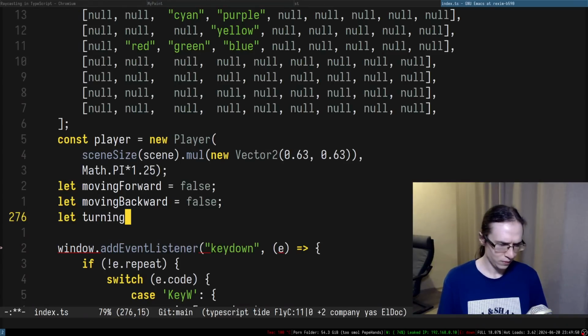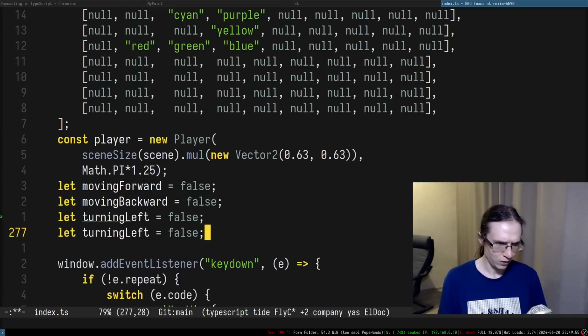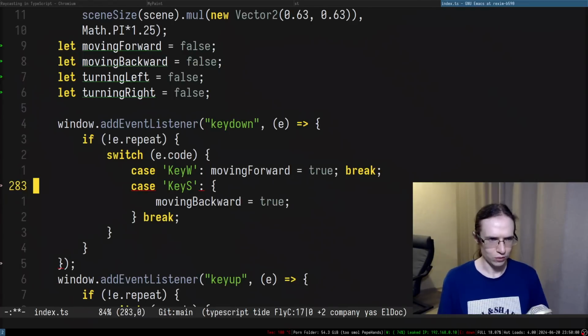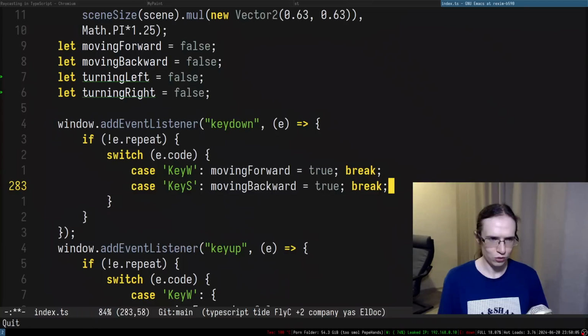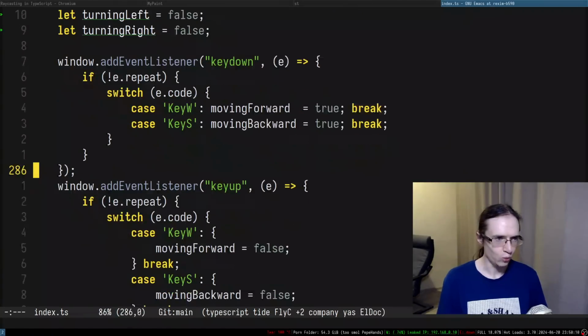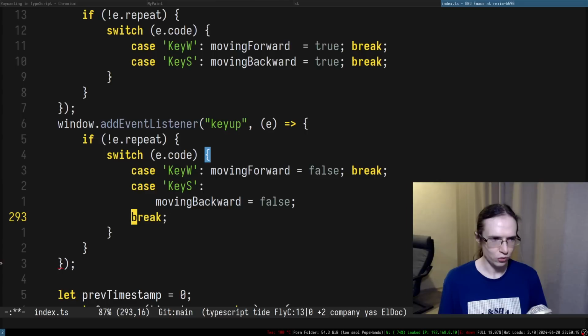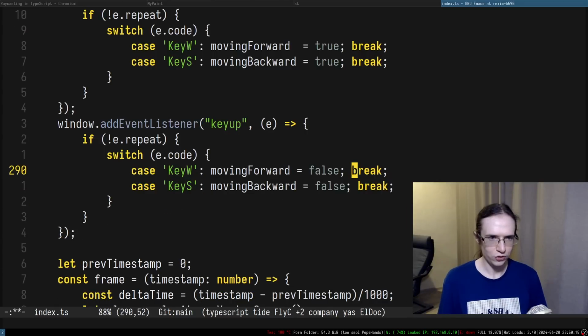So turning left and turning right. We're probably going to be introducing an angular velocity or something like that. I wonder if I can compress this entire stuff a little bit, so it looks a little bit better, hopefully. Right, like so. A little bit better.